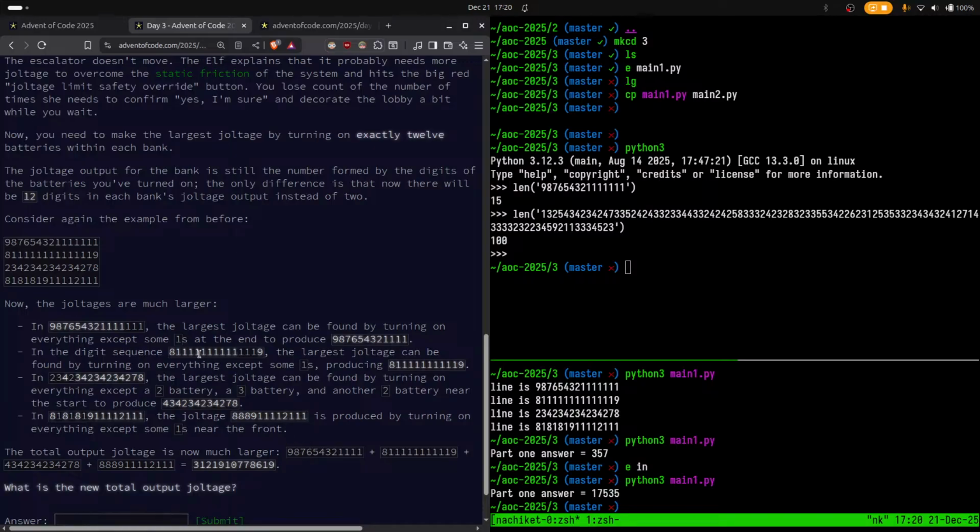Since this is a subsequence choice, it is not that straightforward.